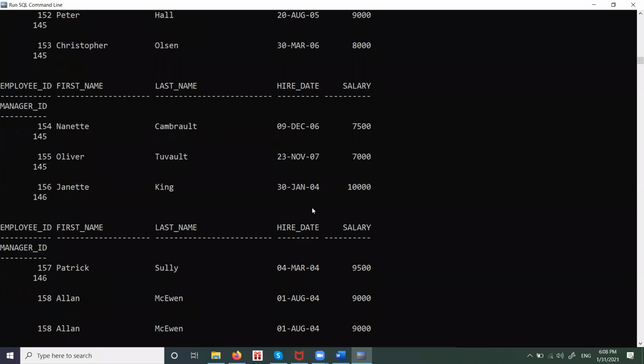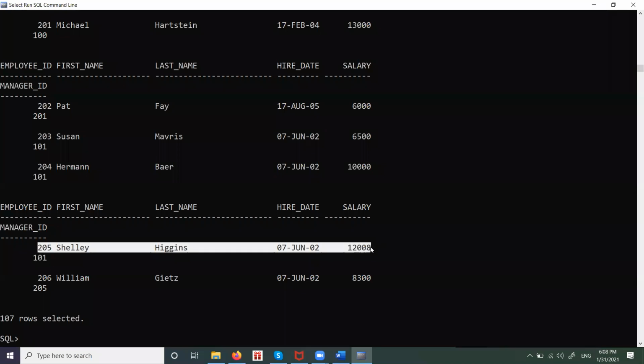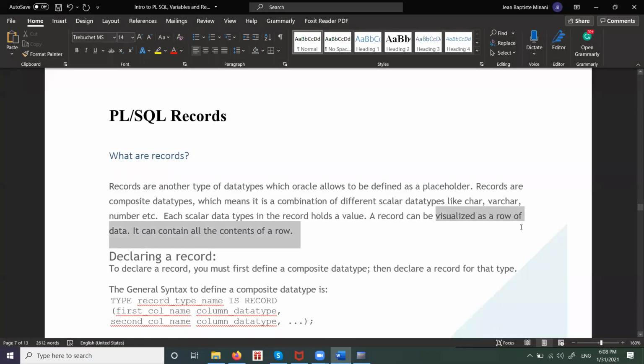Okay. So in our employees table, we have more than those columns, but this gives you a picture of what we mean by an individual row. So we define a record as one row of data. It can contain all the content of a given row.